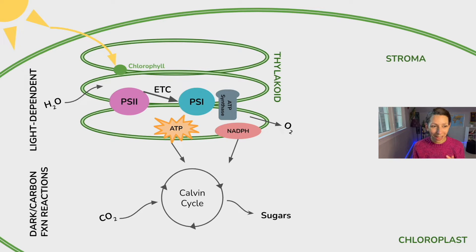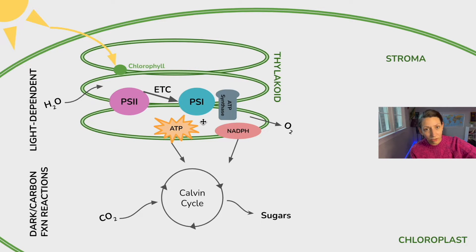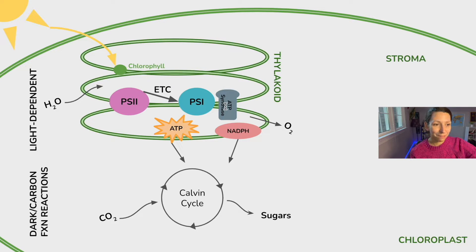The light-dependent reactions are dependent on light, so sunlight is going to be absorbed by chlorophyll pigments first, and water — one of our main ingredients — enters here. We have complexes of proteins and pigments called photosystems. Photosystem 2 and photosystem 1 are basically there to split the water and pass electrons down an electron transport chain, very similar to the electron transport chain we see in cellular respiration. In this electron transport chain, the final electron acceptor is NADP+, which yields NADPH, a very important ingredient for the next part of photosynthesis. Those light reactions take place within the thylakoid, or across the membranes of the thylakoid.